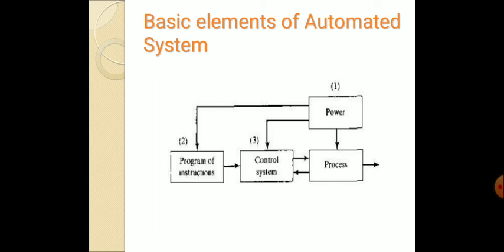Next, it comes to the program of instructions. The actions performed in an automated process are defined by the program of instructions. Whether the manufacturing operation involves low, medium, or high production, each part or product style made in the operation requires one or more processing steps that are unique to the style. Next one is the control system. The control elements of the automated system execute the program of instructions. The control system causes the process to accomplish its defined function, which is to carry out some manufacturing operation. Last of this, the process is carried out.